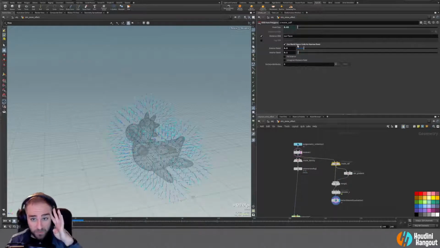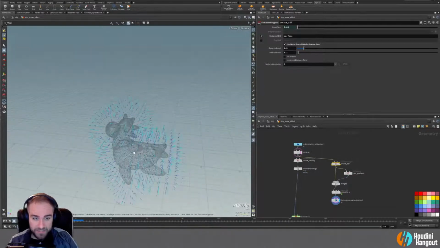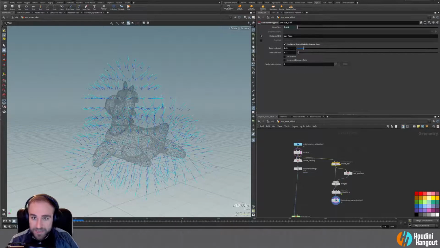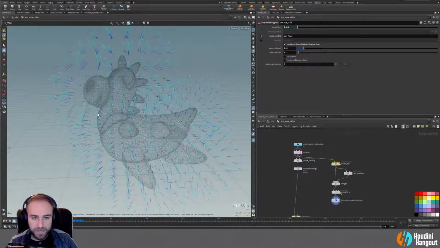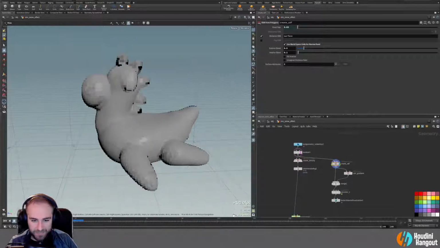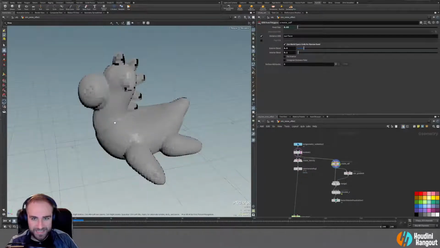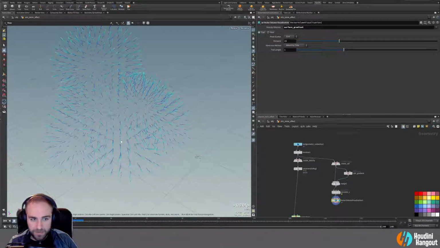Because it's in world space units, this is actually a 0.5 meter exterior band of voxels, and that's going to add some voxels to it, I'm sure. But it's not a super high resolution VDB or anything like that, so I don't really have to worry too much. At this point we've got 300,000 voxels. That's actually pretty low.